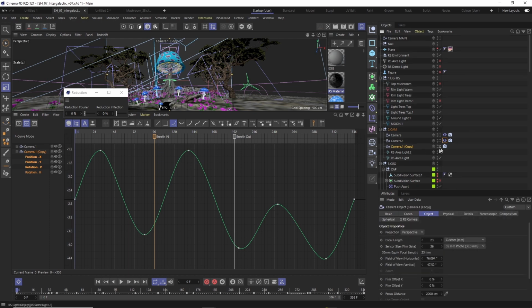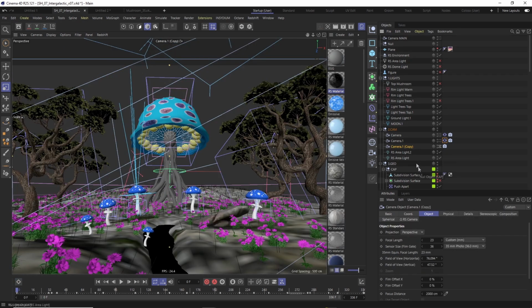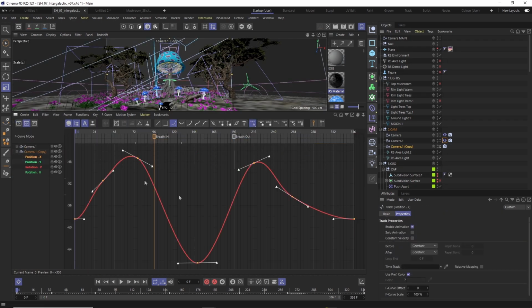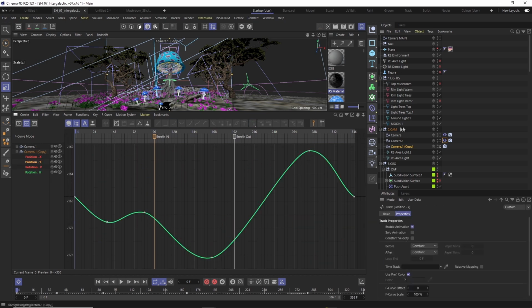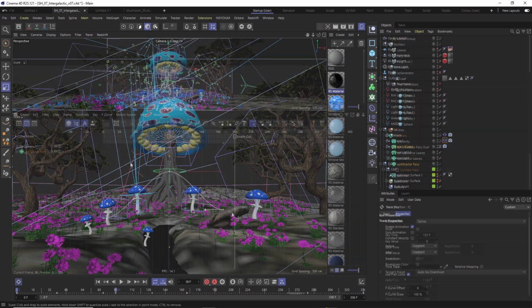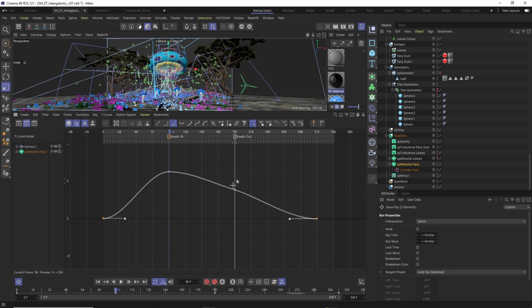So if you do it this way, you can make sure that you have a random movement on the camera, which in this case you could probably even animate by hand, but I just wanted to have it random, and I wanted to be sure it's looping, so I just loop it manually by baking it.